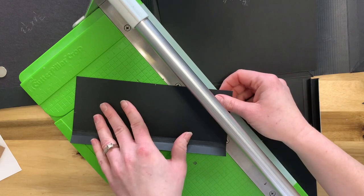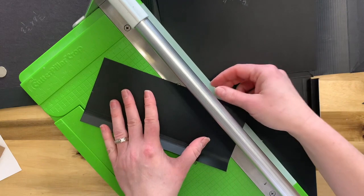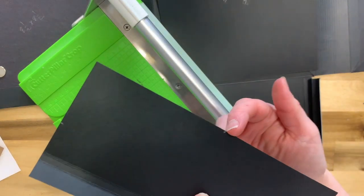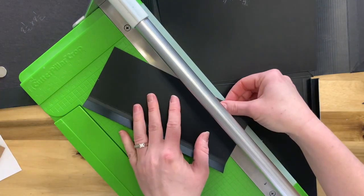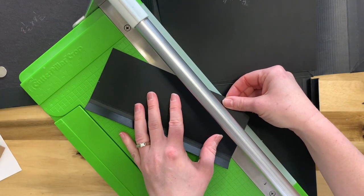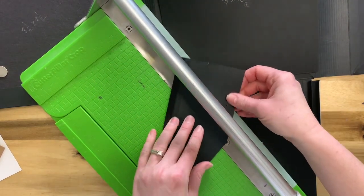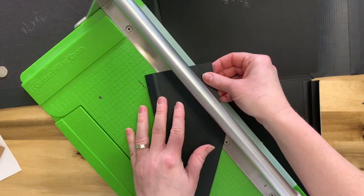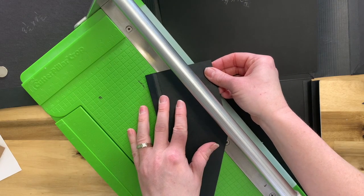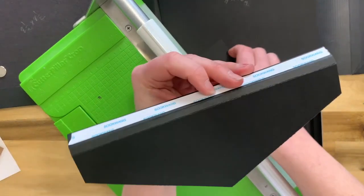You're gonna grab your paper cutter, or you could do this with a metal ruler and a craft knife. I'm just gonna use the paper cutter, and what I'm gonna do is line it up so that these two little lines intersect, right like this, and I'm going to cut across there, just like so. And then I'm gonna do the same thing with my little line on the other side here, my other 1 inch mark. Line it up in the track and cut across, just like this, okay? So that's the shape you're going to get.